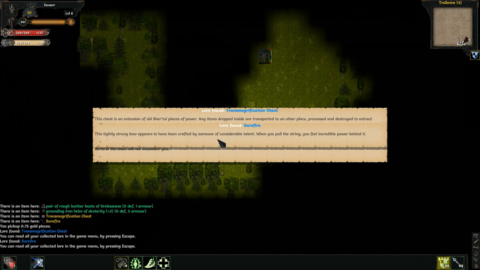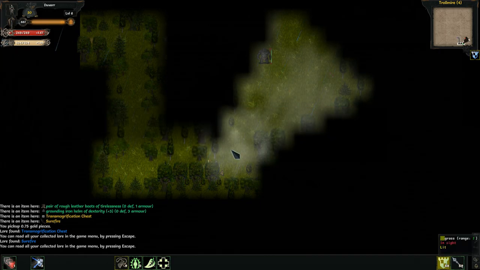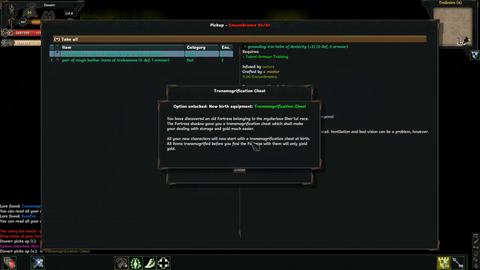Transmogrification chest? Oh, okay, surefire. It's a bow. Can't use it. Transmogrification. Any items dropped inside are transported to another point's process and destroyed to extract energy. Oh, it's a way to sell. Nice. It's basically a loot generator. Okay. Or gold generator. New birth equipment, transmogrification chest. This is the first time I've ever seen this. All you new characters will start with a transmogrification chest at birth. That's nice. Okay.